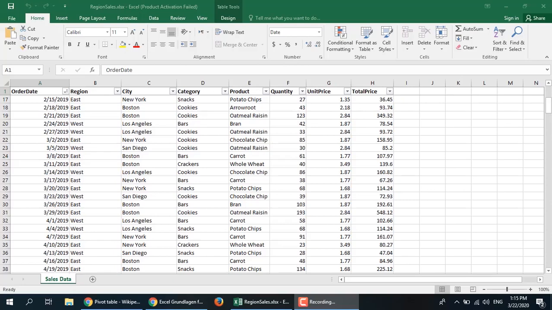That's good. Pivot tables are a technique in data processing. They arrange and rearrange statistics in order to draw attention to useful information.